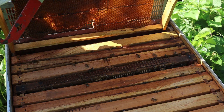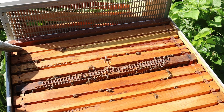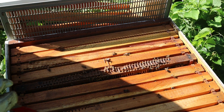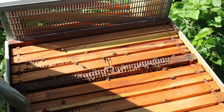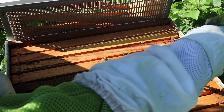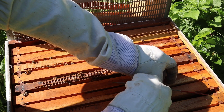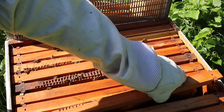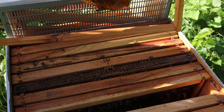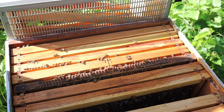I'm going to take one more frame for you to observe and I'm looking for the weakest frame. I'm wondering if the bees have somehow avoided using this frame for one reason or the other. Now, this is not the most ideal tool to remove frames — perhaps for another episode I will show you a tool that is very useful. Honey is being stored here as well, and this is the sixth frame. And here we have a predator — this is a hive beetle. Can you see it? That's a pest.